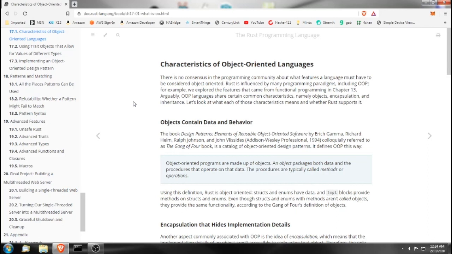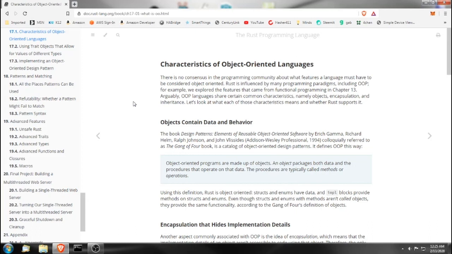Objects contain data and behavior. The book Design Patterns: Elements of Reusable Object-Oriented Software by Erich Gamma, Richard Helm, Ralph Johnson, and John Vlissides, Addison-Wesley Professional, 1994, colloquially referred to as the Gang of Four book, is a catalog of object-oriented design patterns.